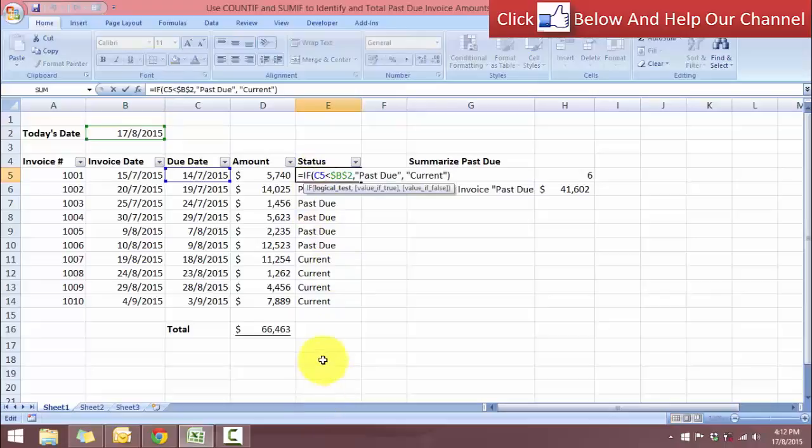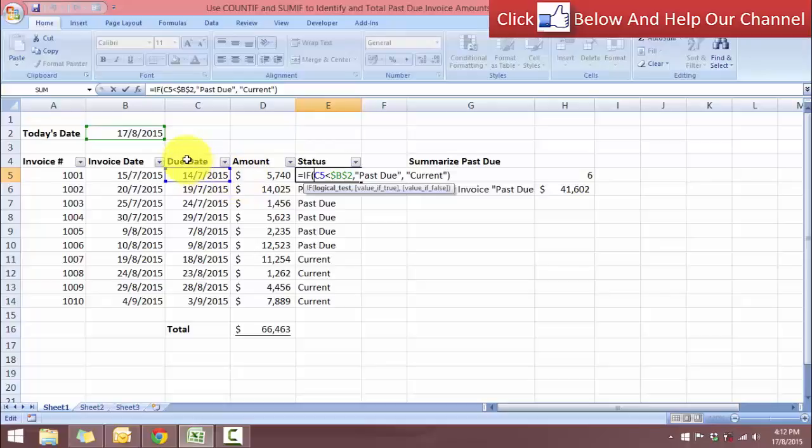Okay, so here is how the IF function works. The IF function requires a logical test. So what we're doing is we're looking at the due date, cell C5 over here, and if it's earlier or smaller than today's date, cell B2, and B2 here is an absolute reference because we're going to use it down in the cells below.